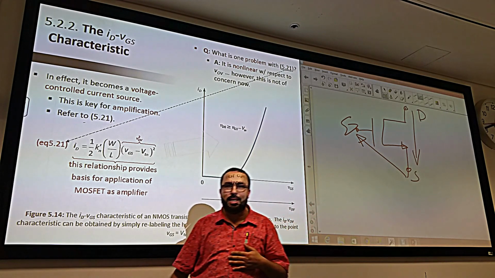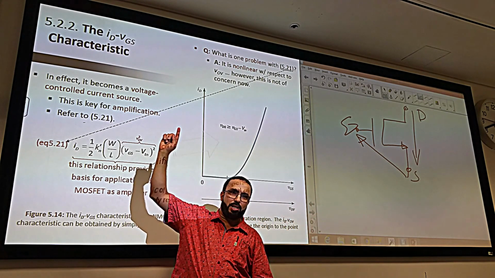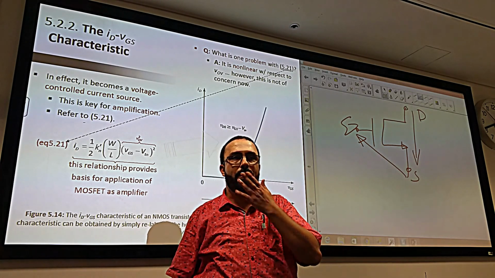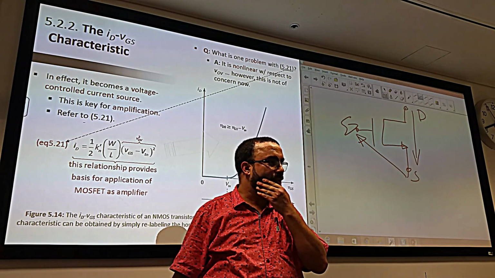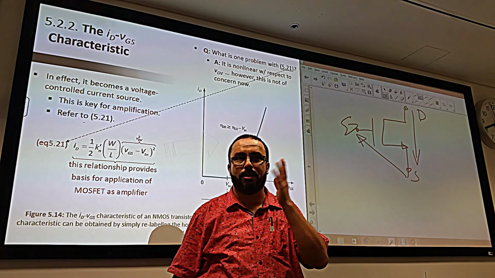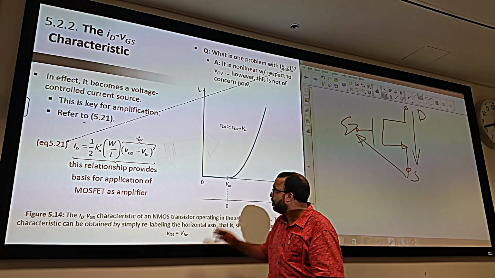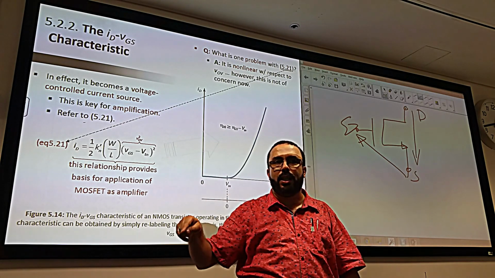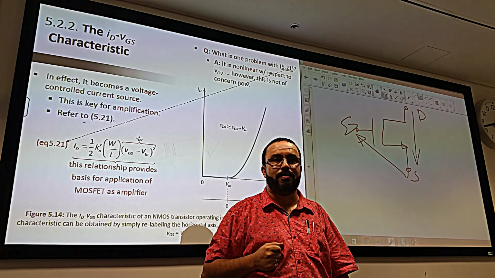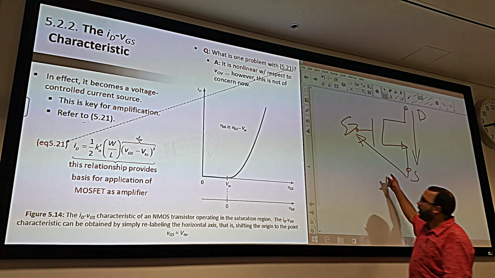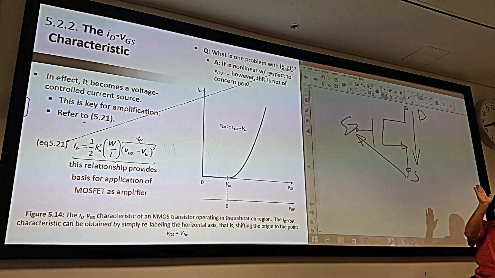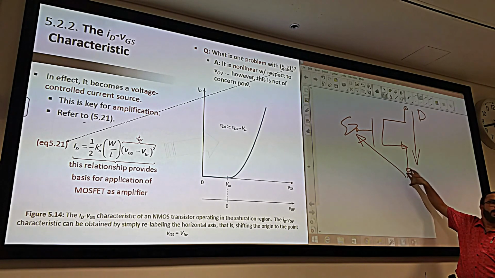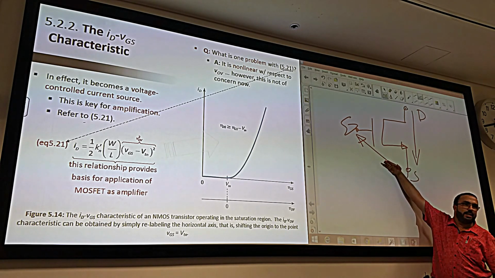In the diode, if you remember the diode, we have exponential. We said if the voltage changes a little bit, the current goes very high. Remember the diode? You revised that for sure for the quiz, for the midterm. Very good. So here is the same story, but it's different in the sense that the ID of the diode and VD of the diode are across the same terminals. But in the story of the MOSFET, they are decoupled. There are two different terminals here. They share the same ground, fine, but this voltage is there and the current is there.